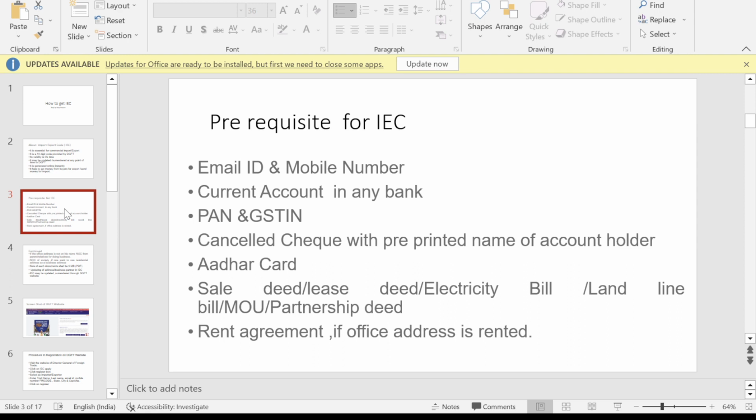If you are living in a society and your office is within the society, and you want to do your business from your residence in the society, then an NOC from the society is also required.